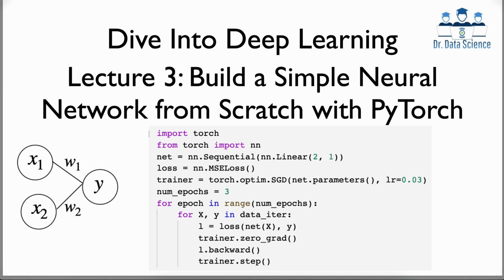In this video, we talk about building a simple neural network from scratch with PyTorch. So as you can see here, we are going to use these basic building blocks and talk about what each step means and how we can put them together to solve the machine learning problem that we have. And this is extremely important because these are building blocks for more complex and sophisticated problems that we are going to talk about later on.